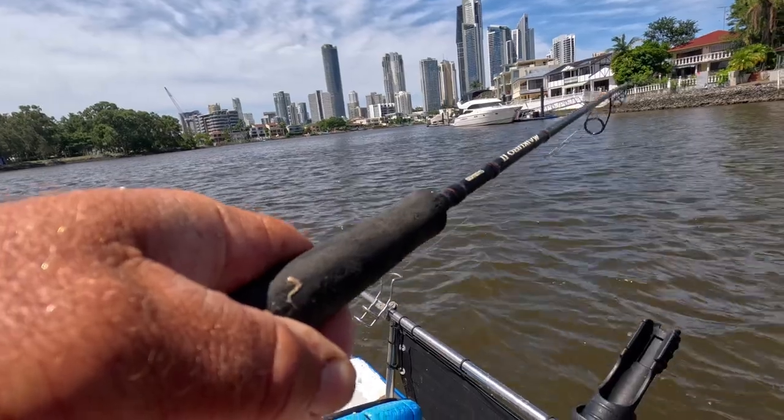They're good fighters, real good fighters. You get bigger ones, it takes like 40 minutes to get it in on light line. It's kicking like anything! Okay, it's tired now — just stop winding, bring your rod slowly up, slowly back this way. Nice GT. One more run you should see. Just slowly and steady. You've got them under control, so don't do anything too fast — just slow. You've just got to tire them out; they don't get tired very easily.